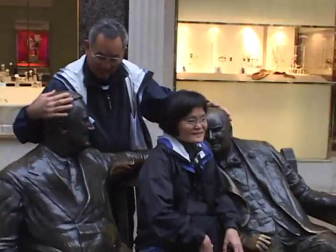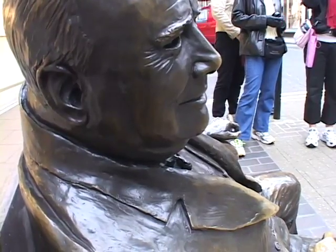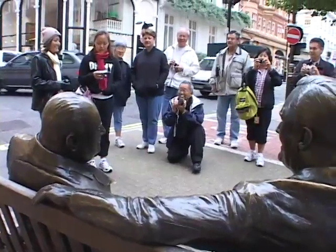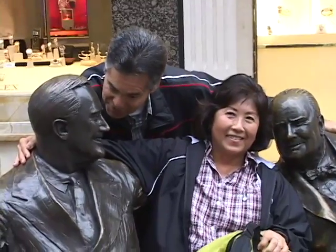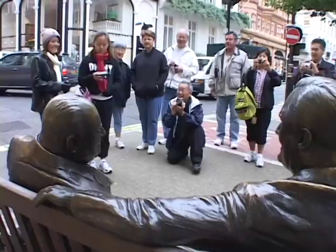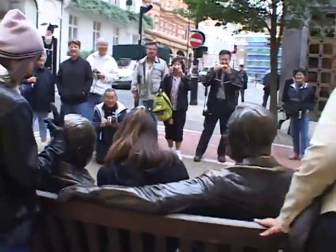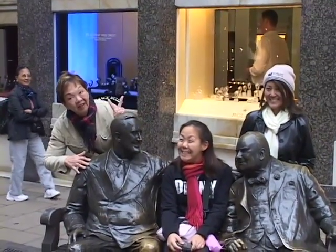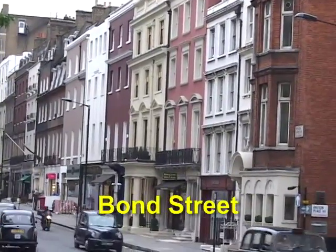Looks like FDR and Churchill — that's right, two great leaders from World War II — and it makes a nice little park bench to sit down and grab a group shot. These photos become great souvenirs for everybody when the trip's over. You can whisper some tips in their ear or sit on their lap; there's a little room to squeeze in between them and sit down on the bench in the middle. These are outdoor bronze statues and they're meant to be touched and photographed, so go ahead and have a blast.